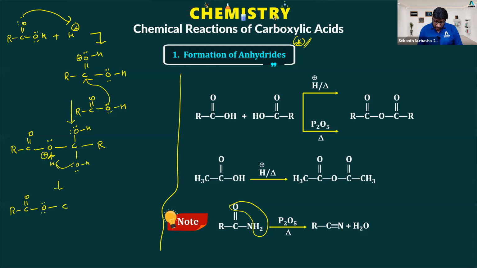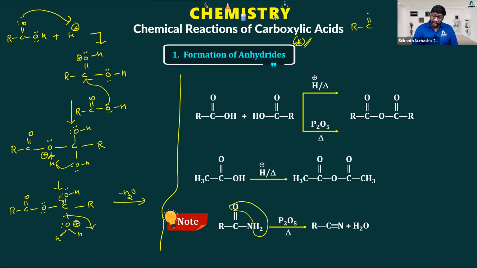Oxygen regains its lone pair connected to carbon, carbon connected to one OH group and the alkyl group, and the other oxygen will now have two OH bonds and a positive charge. H2O is a good leaving group, so the lone pair of electrons of this oxygen comes in. As soon as they come in, loss of water occurs. So loss of water occurs, and we will write the product here.